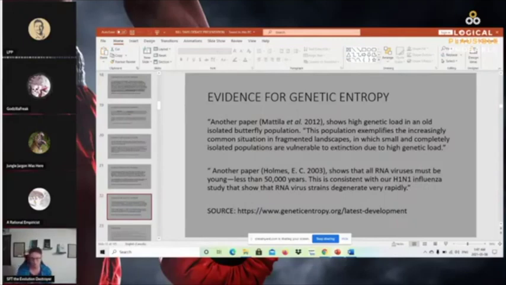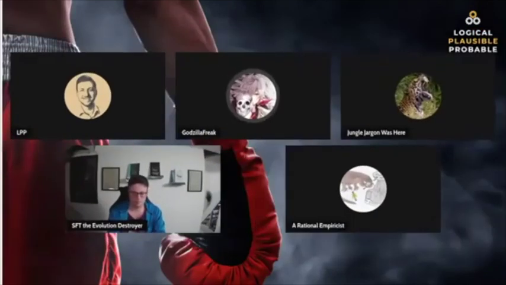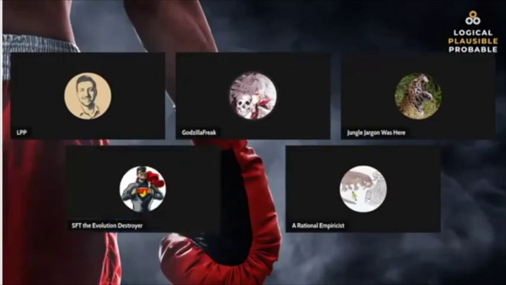Yeah, and I think there's something very important with what SFT just showed in one of his earlier slides, and that's that the mutation rate is similar per year rather than per generation for mammals, because for the mammals that have faster generation times, they're generally accumulating fewer mutations per generation. So if we're looking at something like mice, which reproduces faster, that's not actually going to mutate faster from a time perspective because of what he just showed, that the mutations are similar per year.